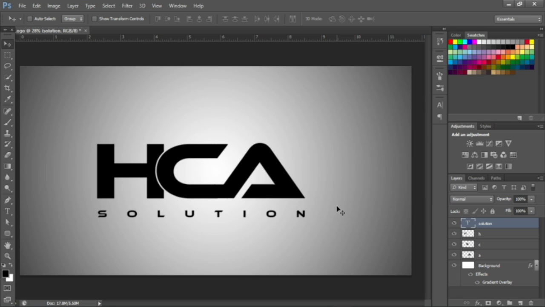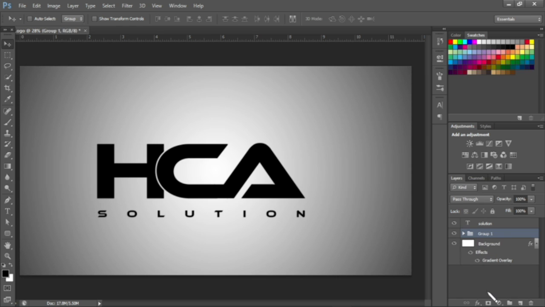Let's quickly apply some effects on it. Click on your H, hold Shift and click on your A text to select the HCA, and press Control plus G to group it.